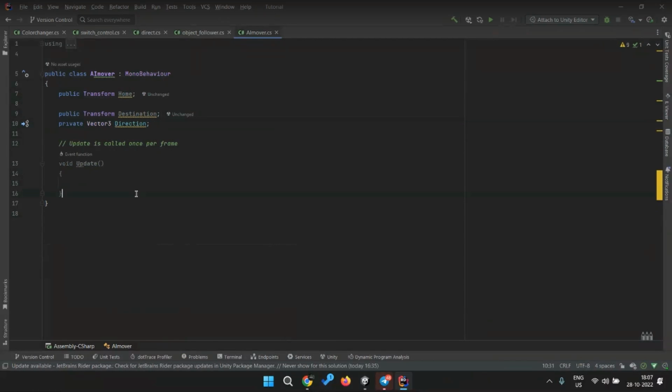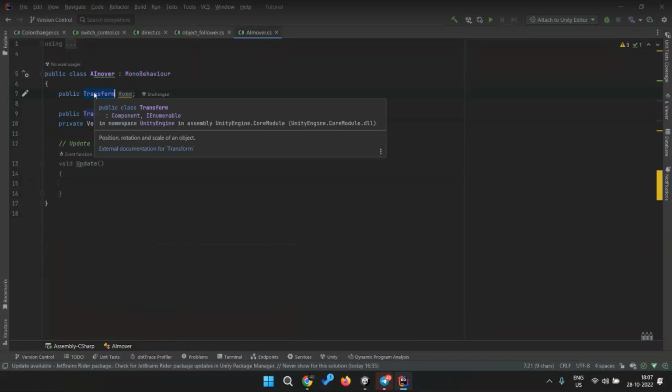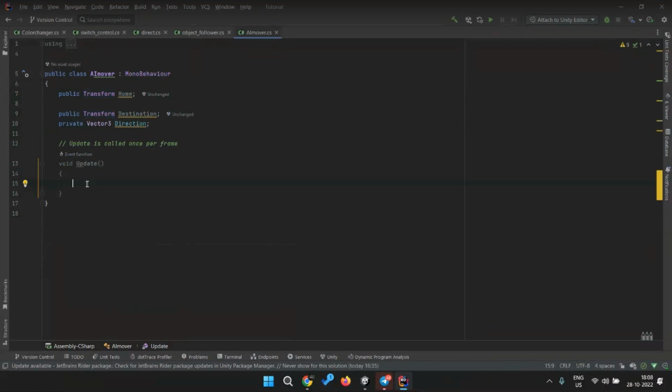What is direction? The transform component returns a Vector3. So how can I get the direction? Source minus destination, right?